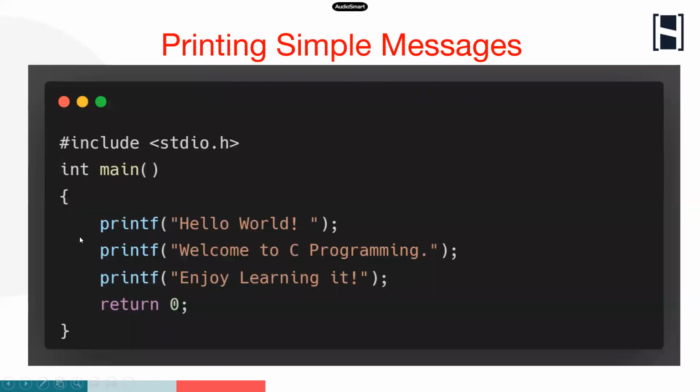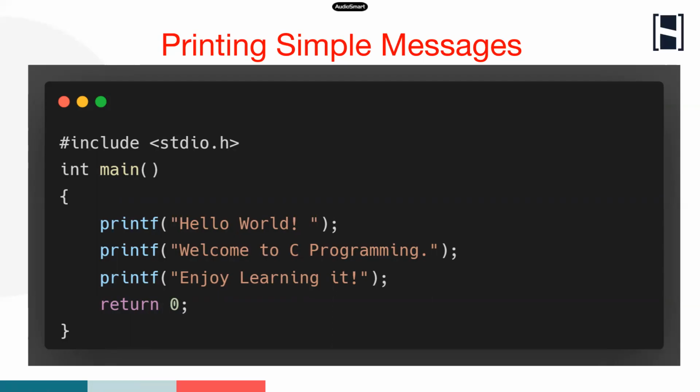First, let us see how to print simple messages using printf. Look here, inside the main function, I am saying printf. What is the syntax I told you? Within the double quotes, whatever you want to print in the output window needs to be given. Here I want to print hello world, then welcome to C programming, then enjoy learning it.